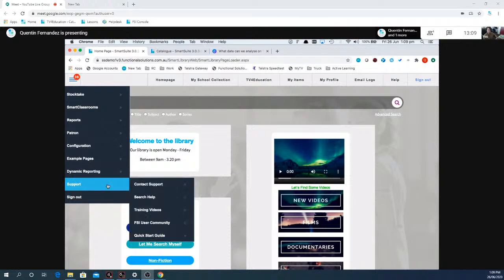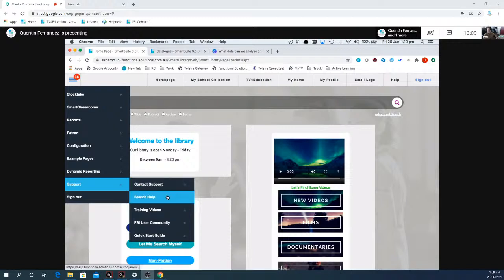A lot of you have been communicating with us through the mailbox, and that's great, to submit those support tickets to our customer service team members. We're always going to be there to help you out. But what we've done is provide you with some additional resources that you can access prior to getting in touch with one of our customer service team members. The first thing you'll see under that menu is Contact Support. That's going to basically take you over to your mailbox so you can submit those additional tickets to us.